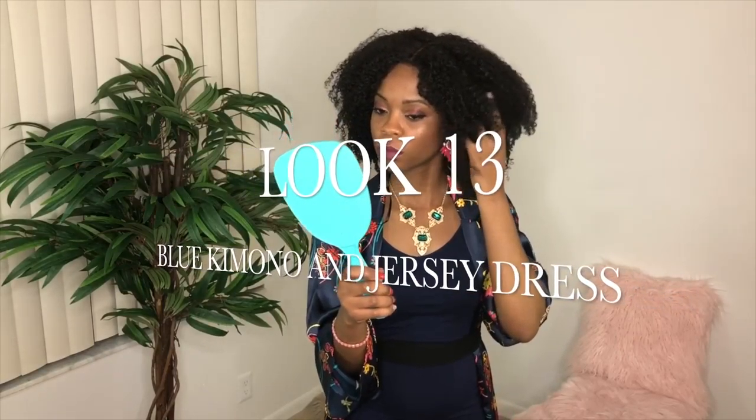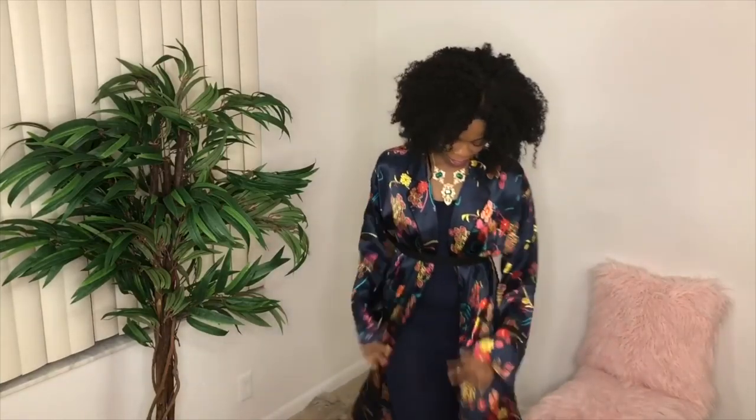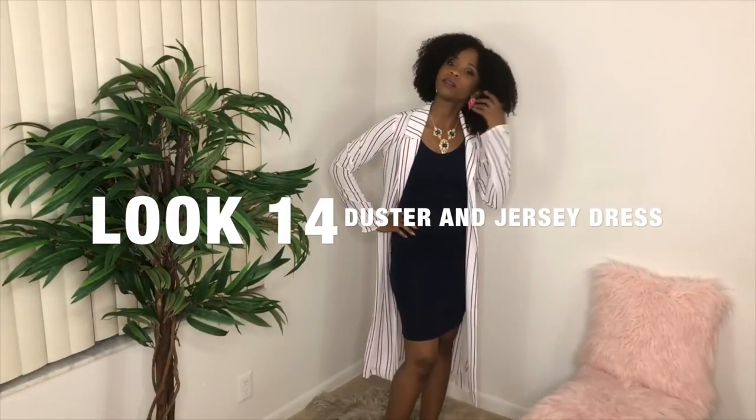This was like 2 a.m. and I realized I didn't have my wig on — that's what happens when you keep trying to change your wigs for your looks! But we fixed that problem. The blue kimono is back to back, a hit! I paired it with a camisole jersey dress and the same gorgeous Trifecta Envy necklace from Caroline Kate. I just thought the look was super chill and classy. If you're gonna buy pieces, you should be able to work them over and over again in different ways with different looks.